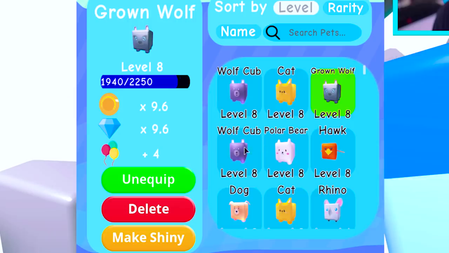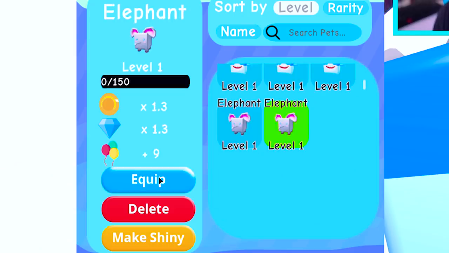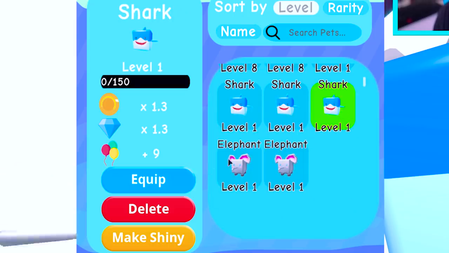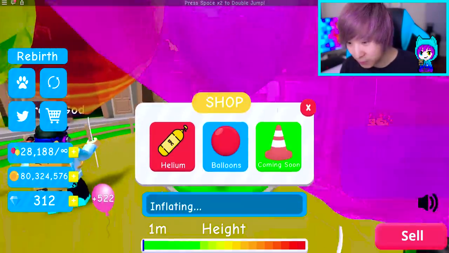That's okay. Oh, wow, these are actually decent now. Look at them. I've leveled all of them up. Now let's go with the elephant. Oh, dude, these are actually worse than my original pets. But you know what? They'll get better. Now I can get some stuff from the shop.